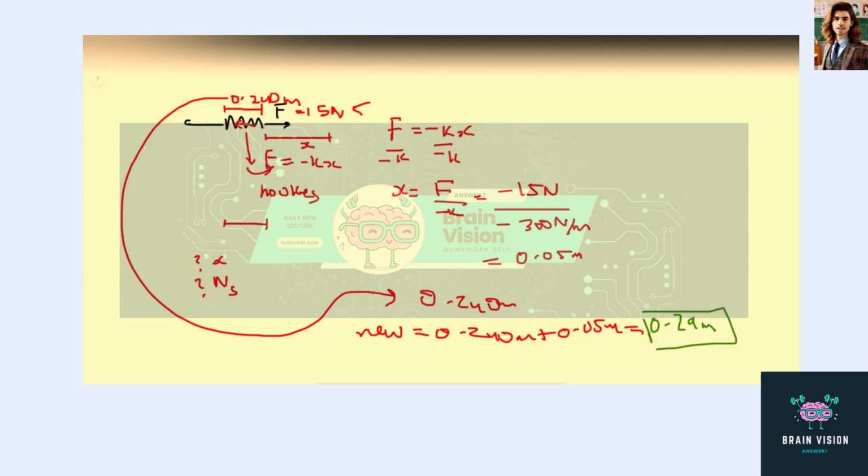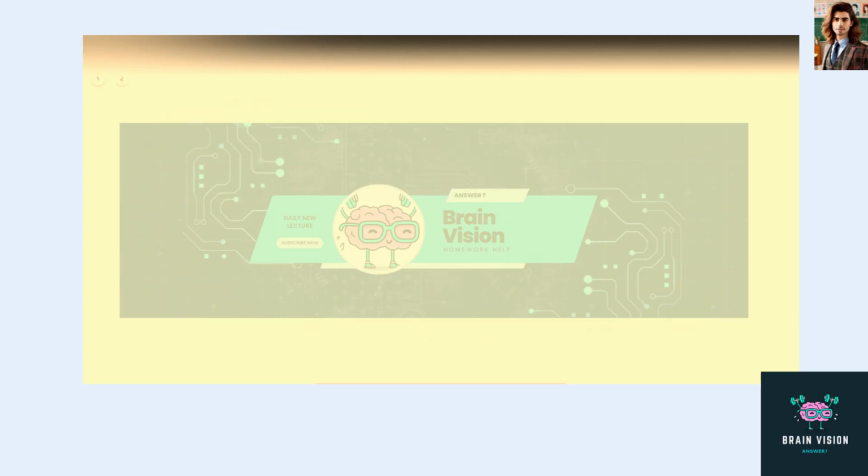The other thing they want you to find out in the problem is the energy required to effect the stretch. So we're looking for how much work is done to stretch that distance of 0.05 meters. It's a spring, so the work done is given by 1/2 kx squared. This is 1/2 times k, which is 300 newtons per meter. That's the spring constant k. And then the distance that it stretches happens to be 0.05 meters. We have to square that.